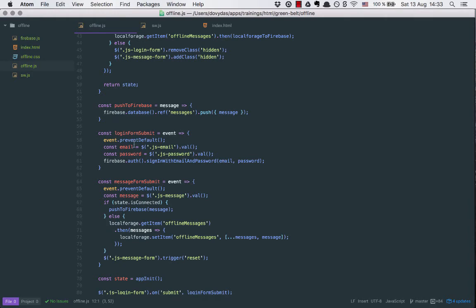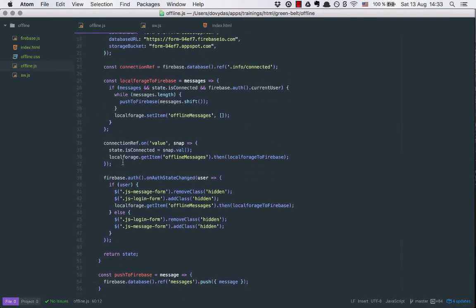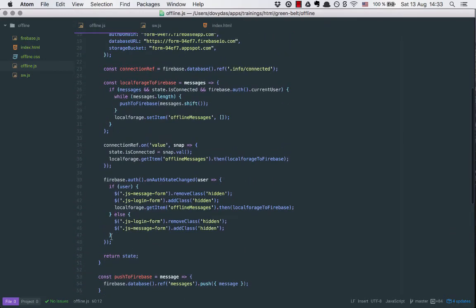What we do is, first of all, we prevent default, we get the email and password, and we are just using the signInWithEmailAndPassword method. We are not interested in catching errors or getting users or doing something after that. It will all be handled by these event listeners onAuthStateChanged, right?